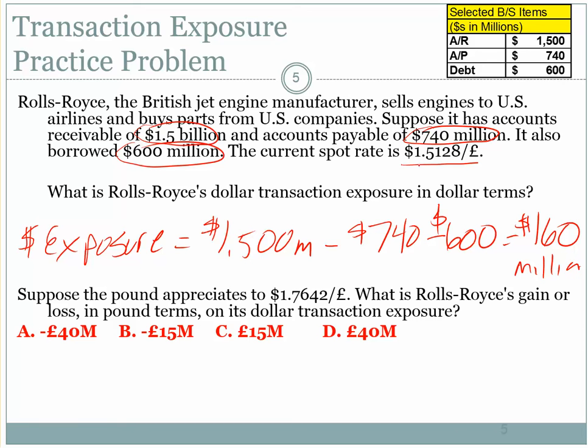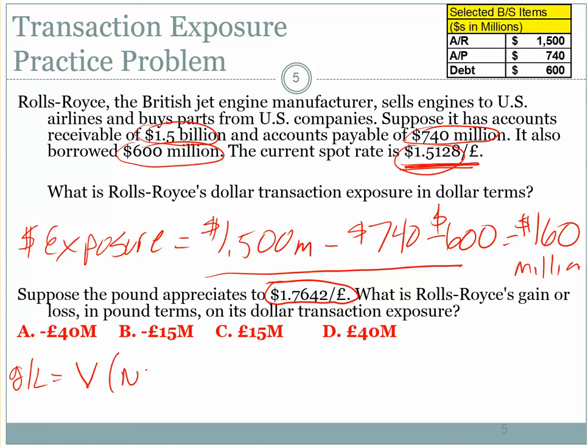However, we have to be careful with this problem because this problem states the value of the dollar in indirect terms for a British citizen, direct for an American. So the exchange rate was 151 when they say recorded these transactions, and when they come due, the pound appreciates to 176 from 151. So we're going to calculate Rolls-Royce's transaction gain or loss. Now for all gains and losses, we're going to use the same formula. The gain or loss is going to be the value of their position times the new minus old exchange rate.